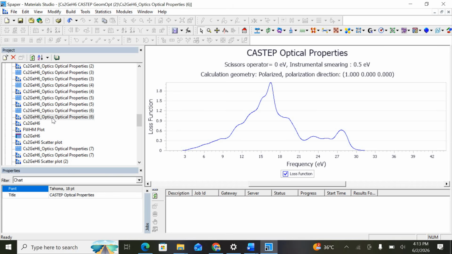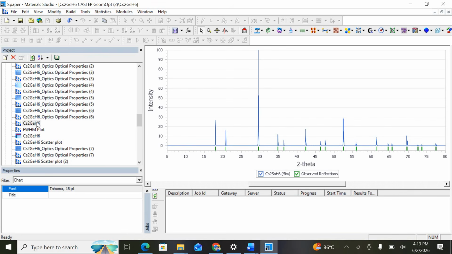And in hydrogen storage research, optical properties are not directly related to storage capacity, but they help us understand the change in electronic structure during hydrogen adsorption. These changes can indicate bonding behavior, defect formation, and charge redistribution. So optical analysis becomes a useful tool to study hydrogen interaction and material modification. In sensing applications, changes in optical response after gas adsorption can also be used for detection.